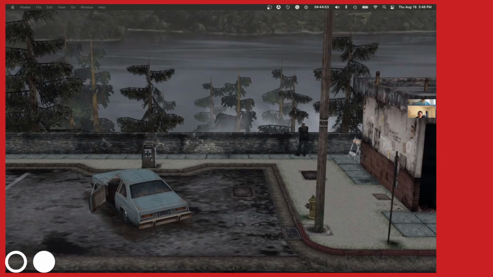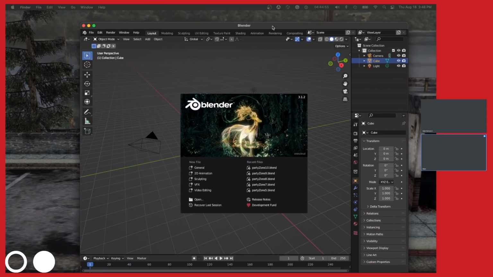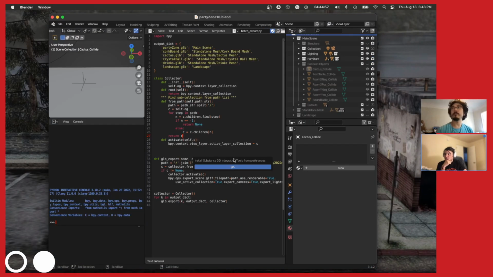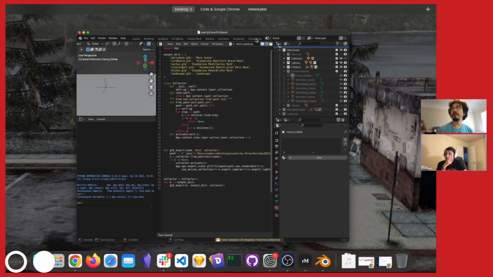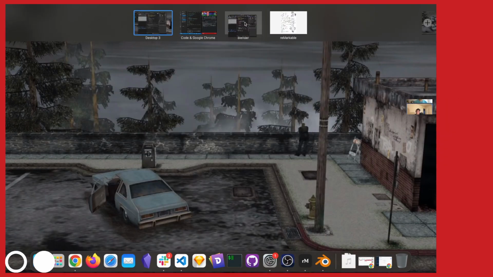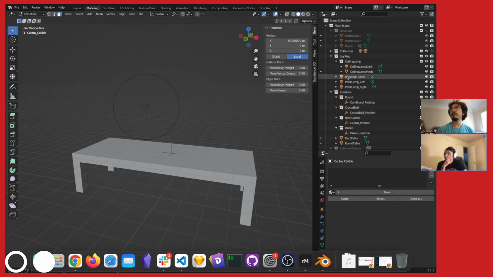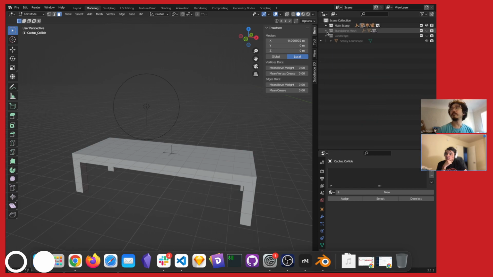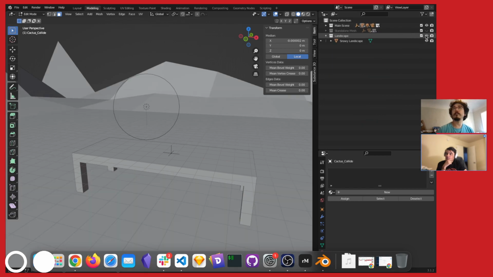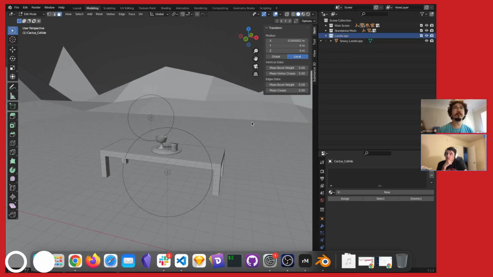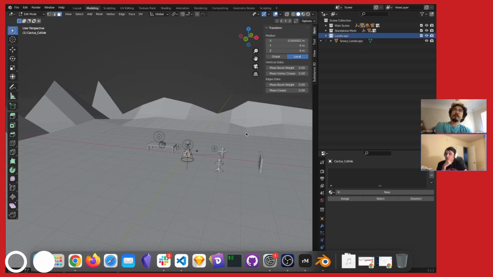Oh, it's on this monitor. Why is it over there? Okay, it's going to be part of the landscape. Stuff looks kind of lonely just sitting there.